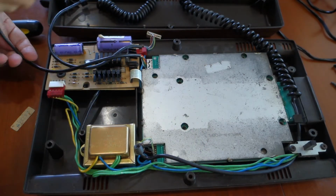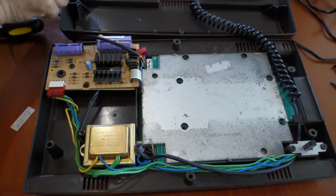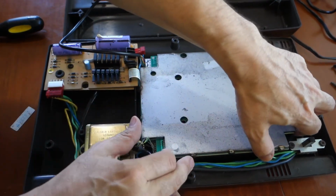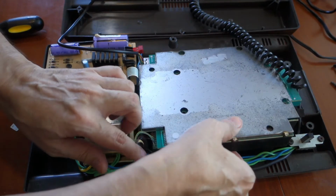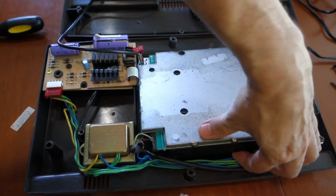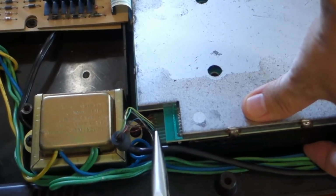And if we follow it around, that's how we'll do it. Just kind of follow it around. Like that. And let's do the other side. Careful not to shake anything you don't want loose. Okay, that should be enough. Carefully pull that out. Just gingerly, slowly take it out. Whew.